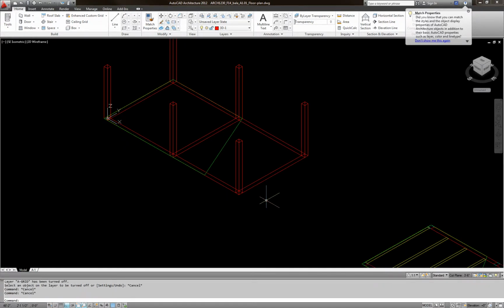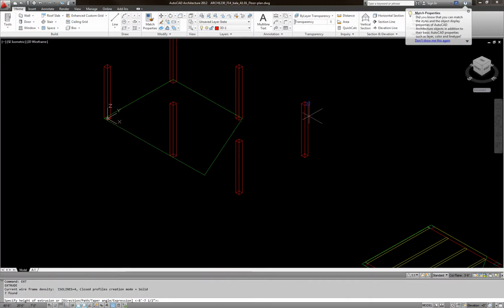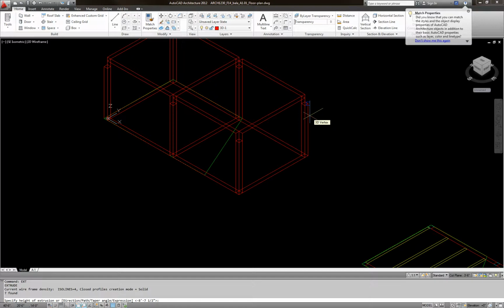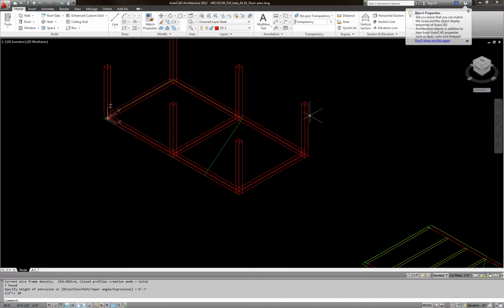Okay, so easy to pick this, extrude. I want to put this to 10 inches.